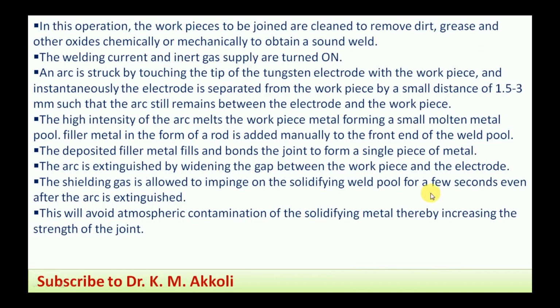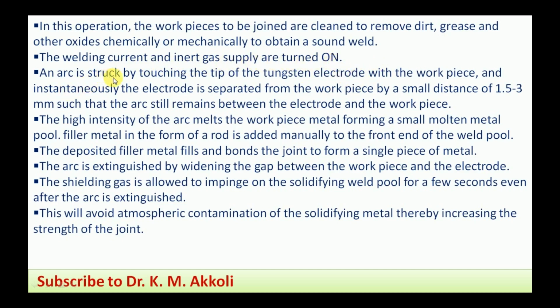Then, continuing with the explanation of how we can do TIG welding. In this operation, the workpiece to be joined is cleaned to remove dirt, grease and other oxides, chemically or mechanically, to obtain a sound weld. Cleaning is carried out first. Then the welding current and inert gas supply are turned on.